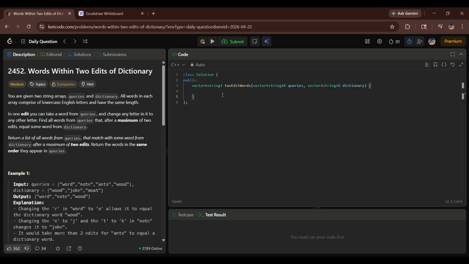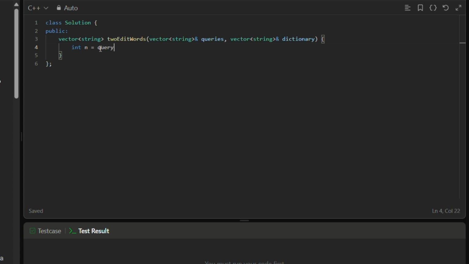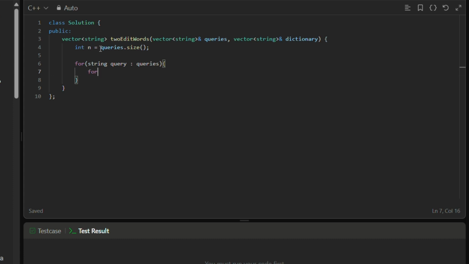So yeah, this is the question and now let's code it up. First, for every query in queries, we will declare a variable difference which will be recomputed for every other word.